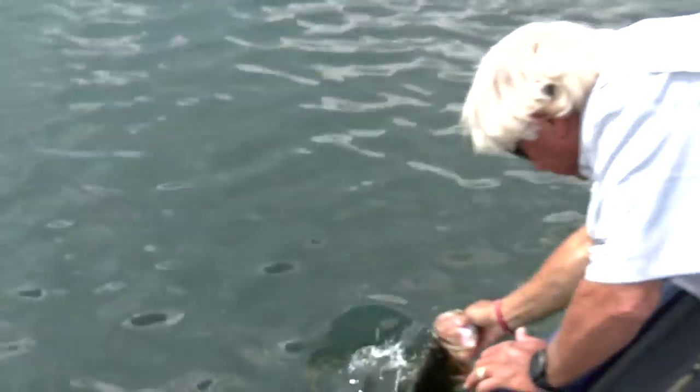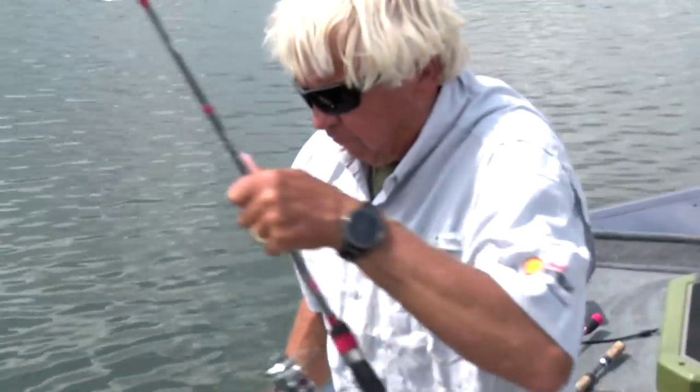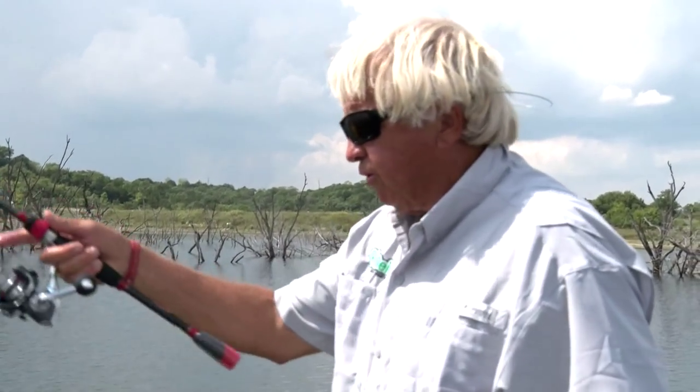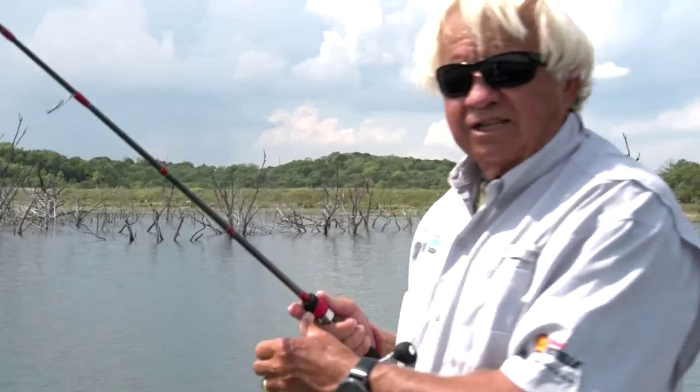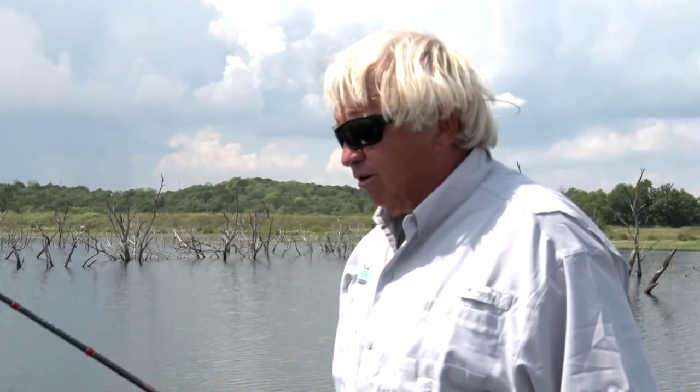In the summertime, sometimes it gets really, really difficult to catch fish. The water gets clear and the fish get sluggish. All the traffic on the lake, people running around, makes it a little bit more difficult to catch them. But one of the techniques that came along a few years ago was a drop shot. And I'll show you how we're rigging that here in a minute. I just want to get back there and see if I can catch another one.